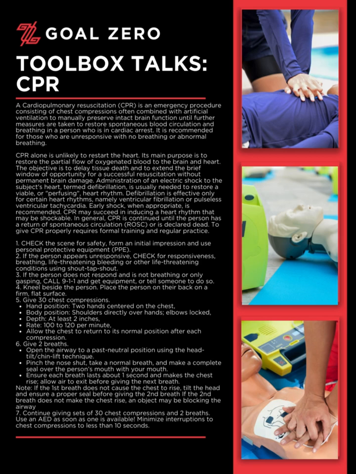6. Give 2 breaths. Open the airway to a past-neutral position using the head tilt/chin lift technique. Pinch the nose shut, take a normal breath, and make a complete seal over the person's mouth with your mouth. Ensure each breath lasts about 1 second and makes the chest rise. Allow air to exit before giving the next breath.